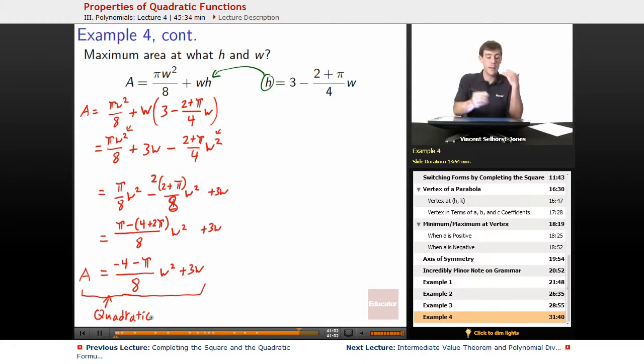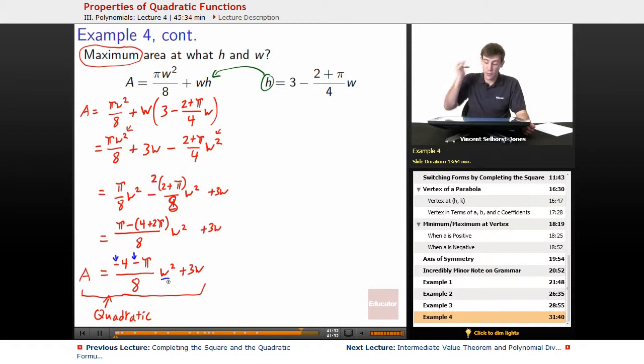Now we're looking for the maximum area, so we better hope that our parabola points down so it does have a maximum at its vertex. Sure enough, we've got a negative here and a negative here, and since that's on the w squared, we could pull out the negative, and our first a is going to be negative quantity 4 plus pi over 8. So that whole thing winds up being a negative number. So sure enough, it is going to have a vertex at the top, so it will have a maximum area out of this. It is cupping down.